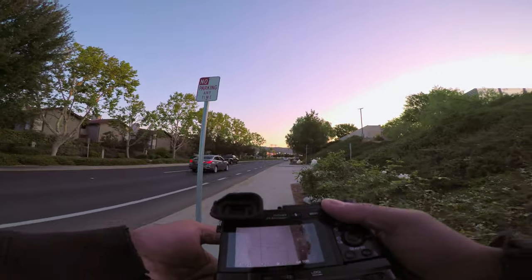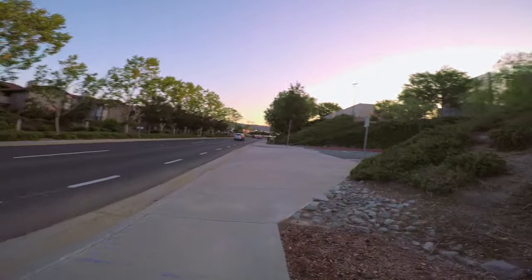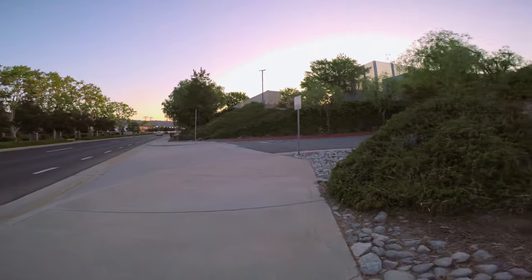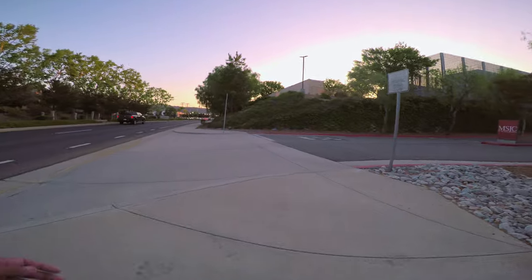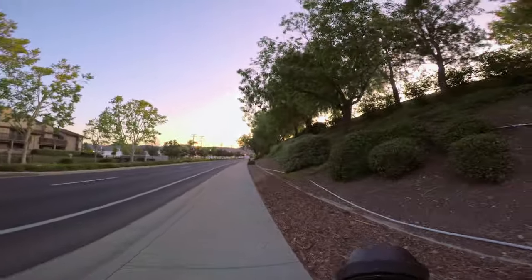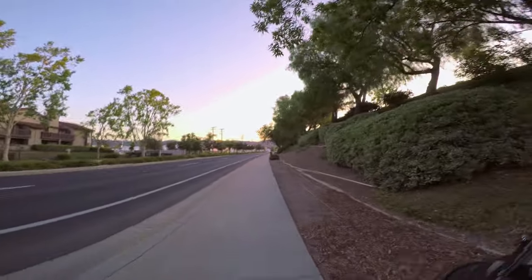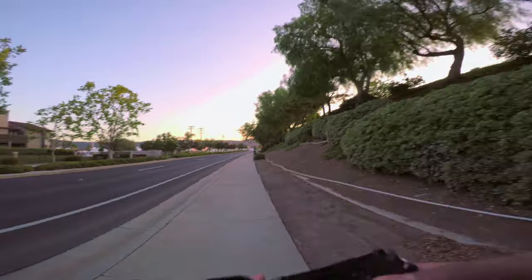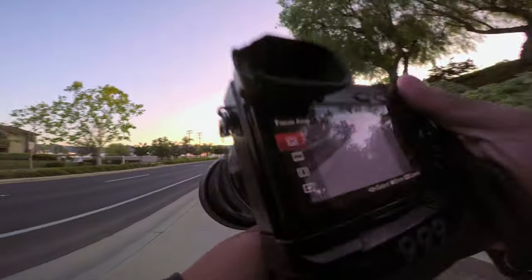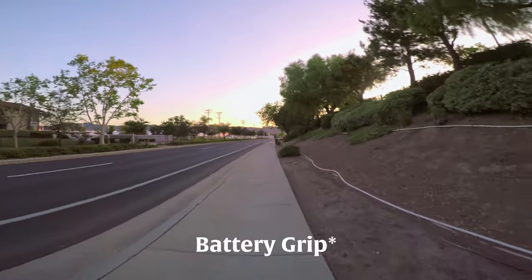First time shooting a GoPro video while taking pictures. Hopefully you can hear me from all the cars and stuff. Right now I'm using the Sony a6000 with a Sigma 24-70. Yeah, I started out with the kit lens, 18-55. I also have a battery pack for two batteries.